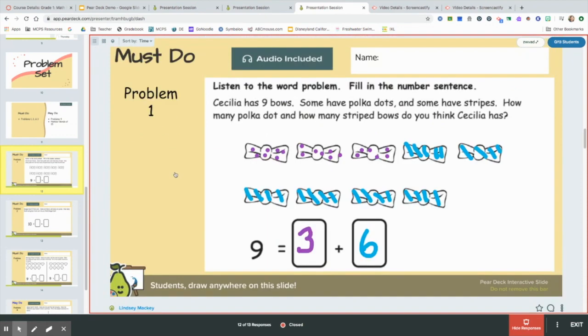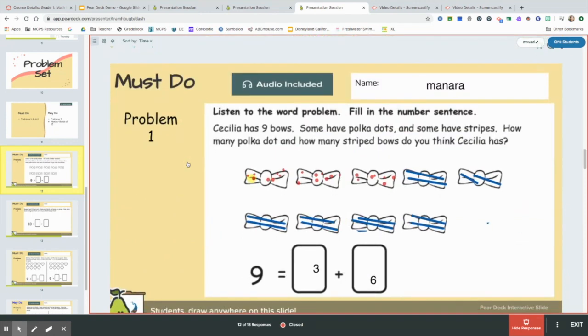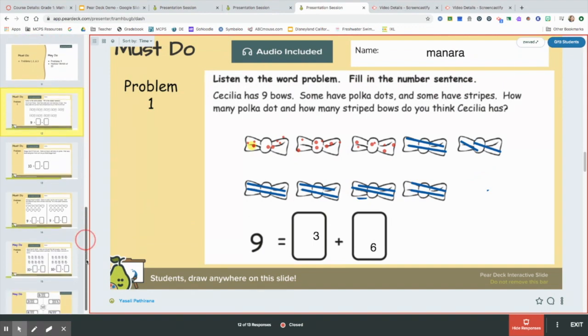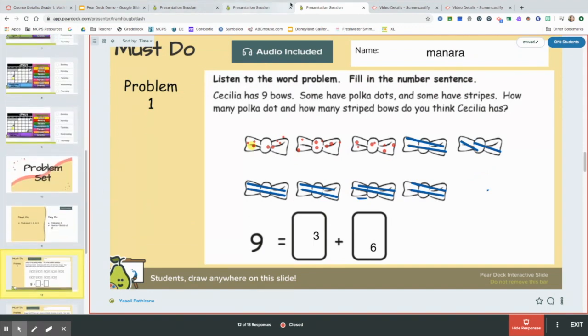There's my model, and I model as a student. So I open a second window as a student during live classes to model. You can't model on the teacher slides. But you can see most of the kids were getting it. They're figuring out how to do different combinations of a number. So you can see after the fact, if you want to go back and review how they're doing.